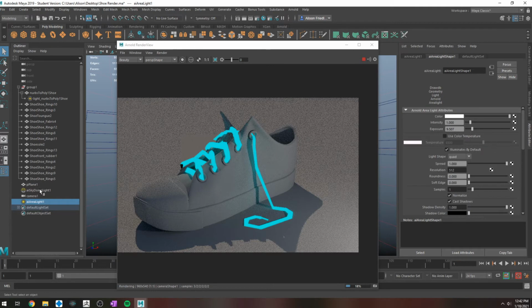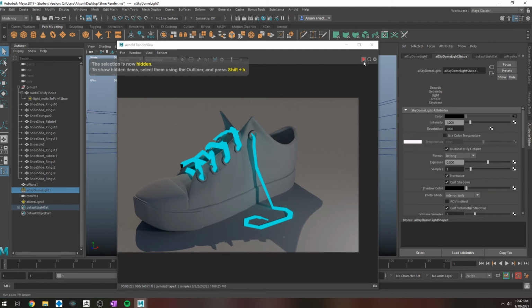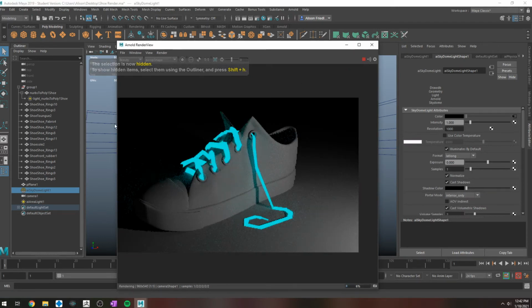So I'm going to temporarily turn off this Skydome Light by hiding it in my outliner, if Maya doesn't lag. It's going to crash again, I can feel it! If it crashes, I'm just going to put the other 3-point light video I have in the playlist. Okay, here we go. It's hidden. Hooray! Okay. Excellent.